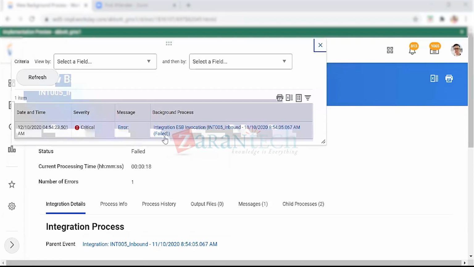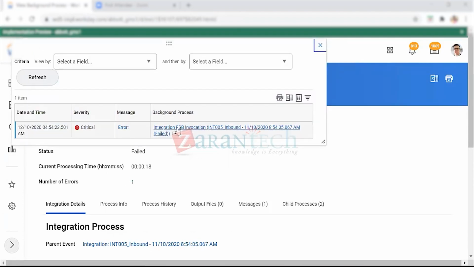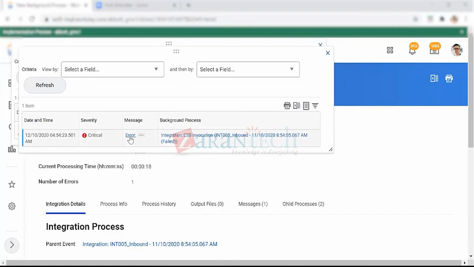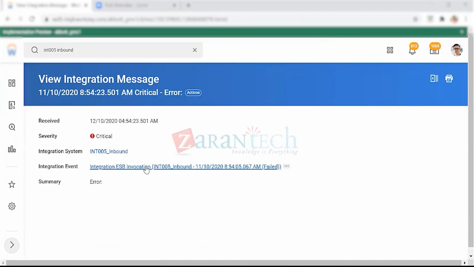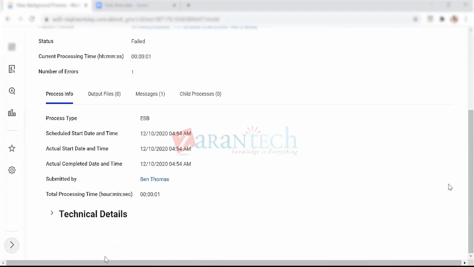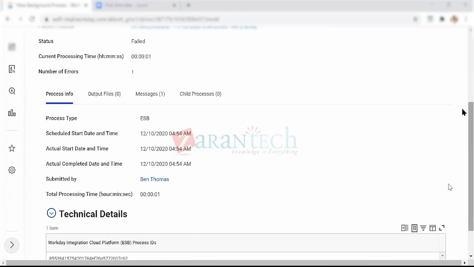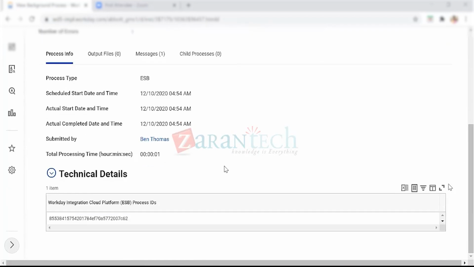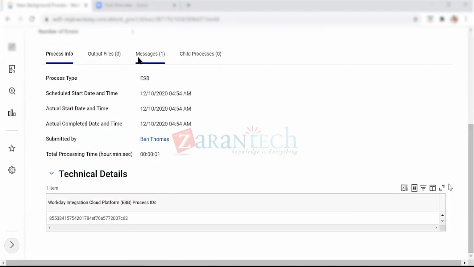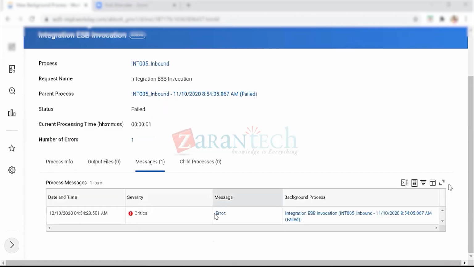Failed. Why has it failed? See, the reason would be the file format issue, since I just got an error.